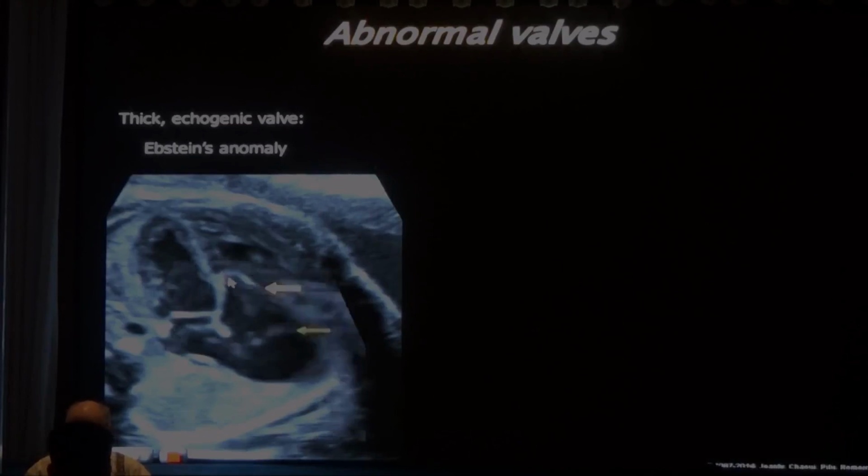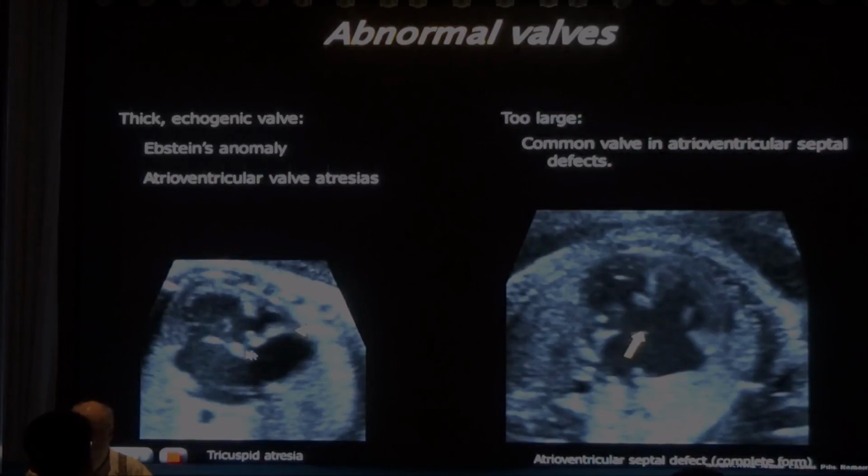Here we have a tricuspid atresia in which the valve is too echogenic. The blood cannot go from the right atrium to the right ventricle. It goes to the left atrium, left ventricle, and this baby has a large muscular septal defect, and therefore we have some flow in the right ventricle. So if you do a 3-vessel view in color, how many colors are you going to see? 1 color or 2 colors?